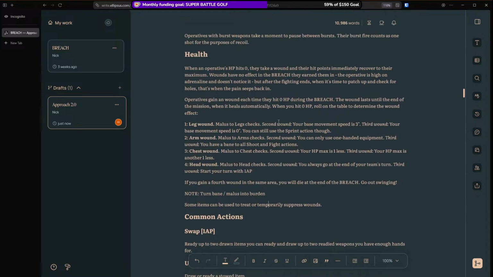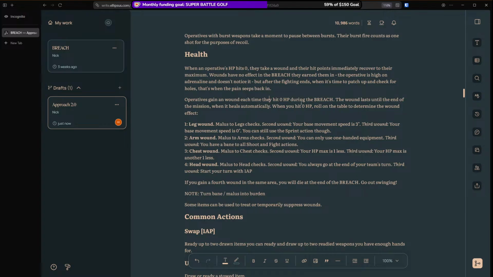So the benefit of this version is your health drops to 0 a lot. Your health could drop to 0 up to 12 times before you die. But each time your health drops to 0, you go, oh shit, what is going to happen to me? And that is something I love about Lancer. Lancer has that. When your health points drop to 0, you gain a negative effect, like a weapon is blown off or something like that. And then your health comes back to full. And then you can repair it later, gradually.